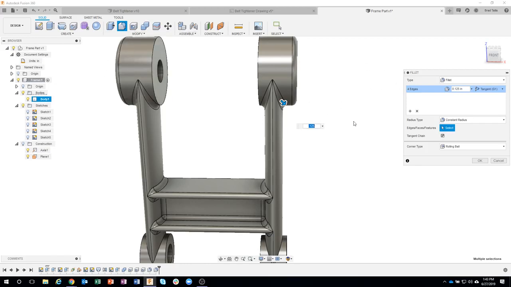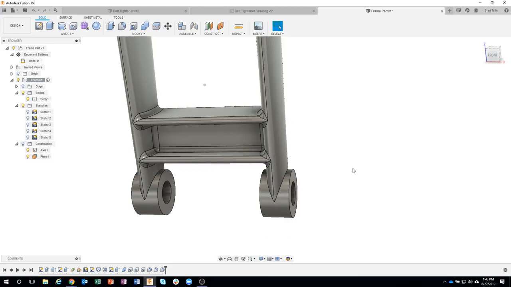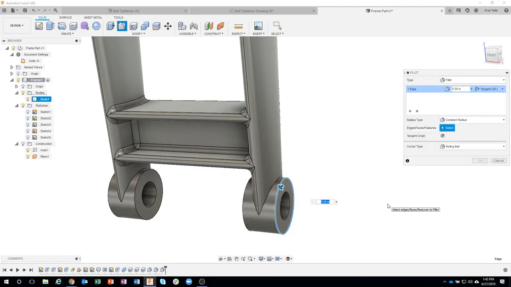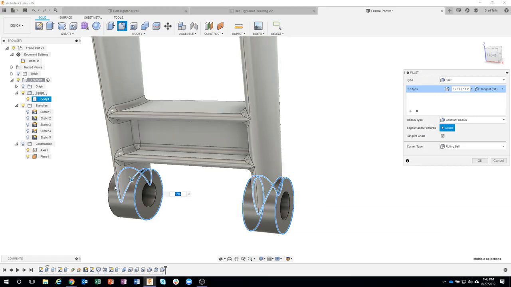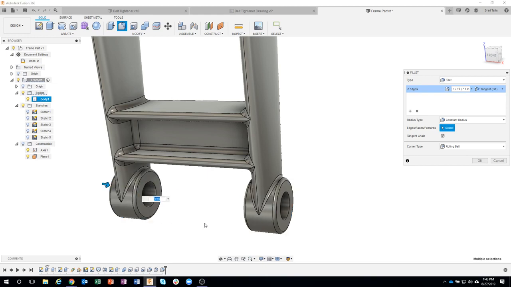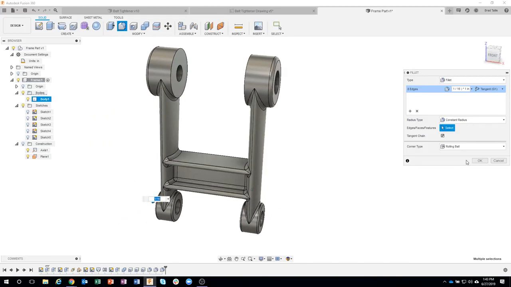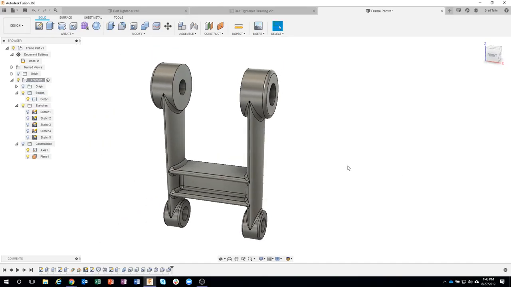So these are all my 0.125s, and then down here, I'll do a new fillet, and these are 1/16. So I'll say that edge, that edge, that edge, and I'll just come across like so. And these are all going to be 1/16 in radius. And there we are. We are done with the design of the frame.